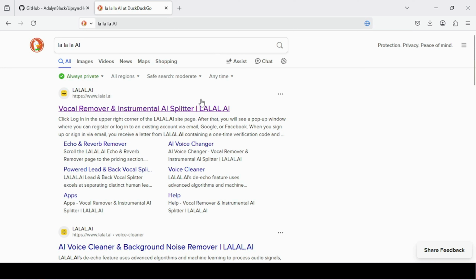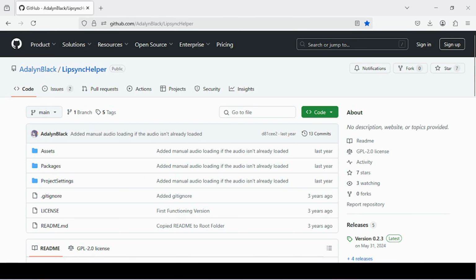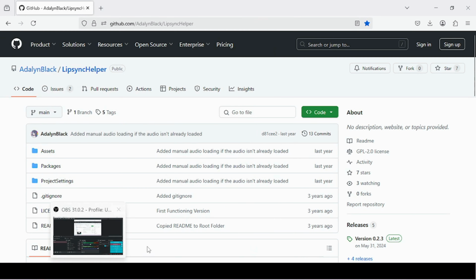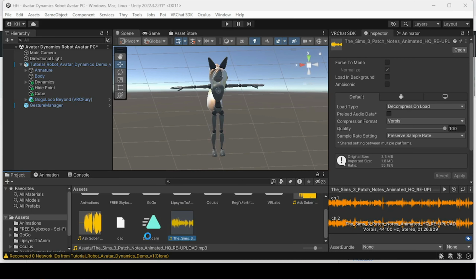You may have to do some editing to boost the audio if you have any programs that do that. I think it's AVS Audio Editor. After I separate just the audio, I can then boost it to make it more impactful. Otherwise, it'll look like your character's kind of mumbling. Anyway, long story short, let's get into the actual fun bits.